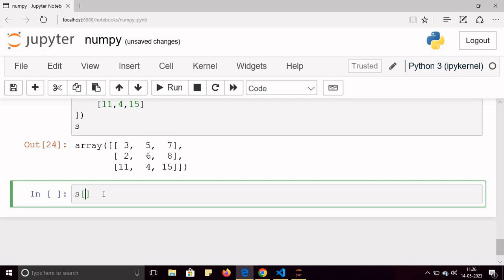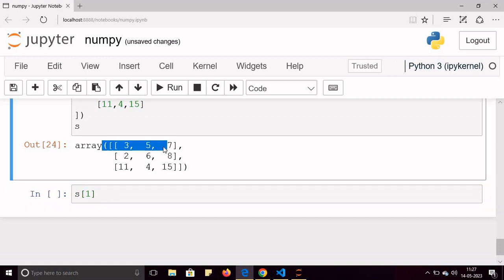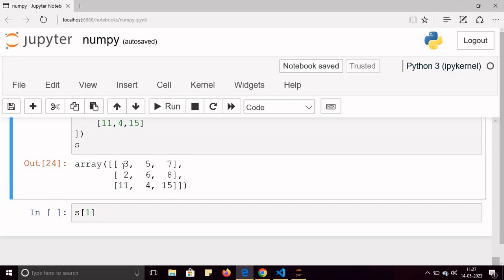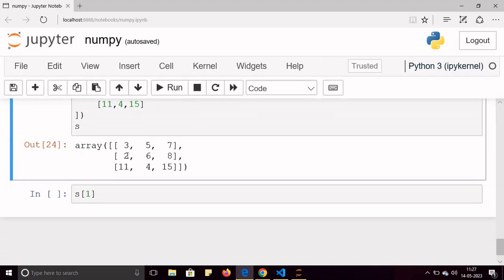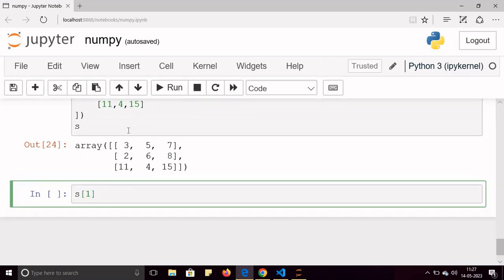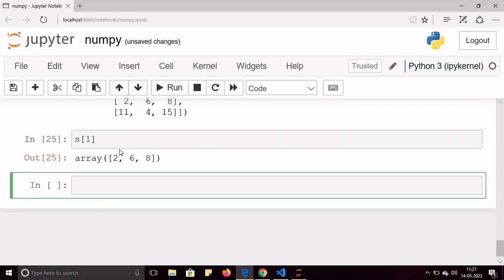And what if I print s[1]? If I print s[1], it will print the entire row. So this is the 0 index, this is the 1 index, and 0, 1 and 2 index for the columns. And if I print s[1], it will return me the second row.